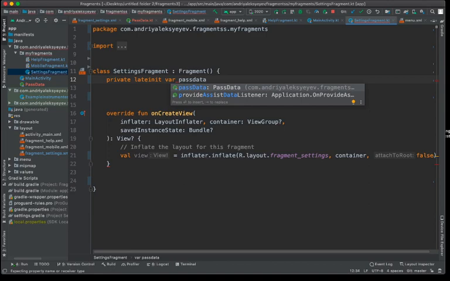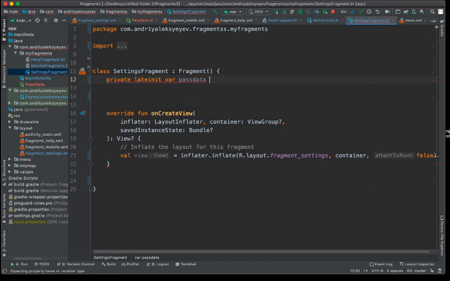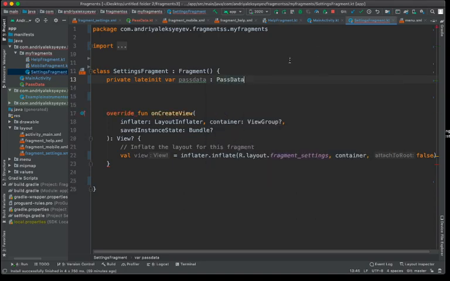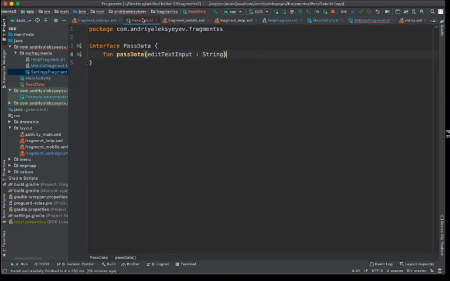It's gonna be type of PassData, the one we created right here.